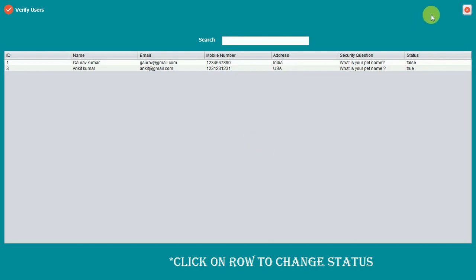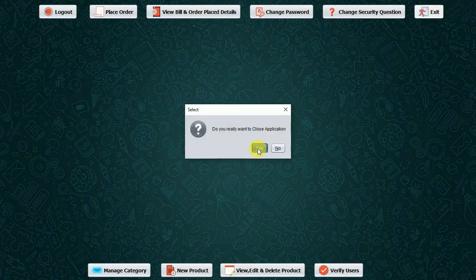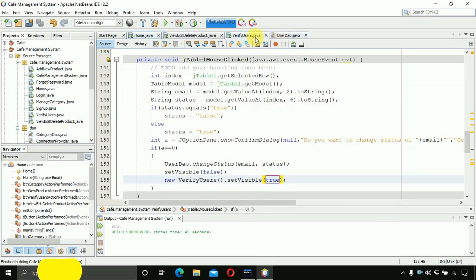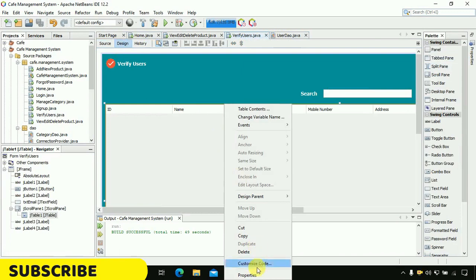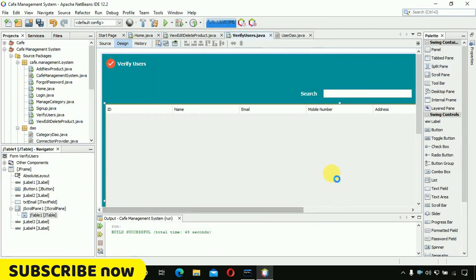So let's check it out. One more thing we forgot here. Let's write here Ankit. You can see it got changed. Okay, one more thing I forgot here. We also need to make it bold. Not a big thing actually. So let's close this and let's do that first. Okay, after that we are going to try to log in. So let's move to this page and go to the properties and make it bold 12. Okay, close this, save this actually.